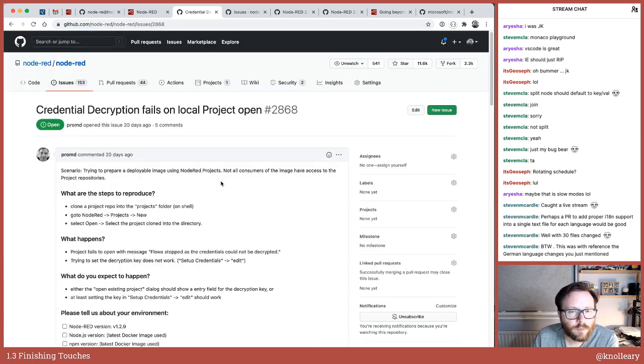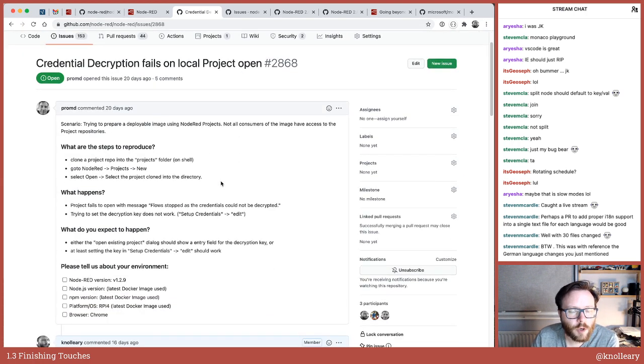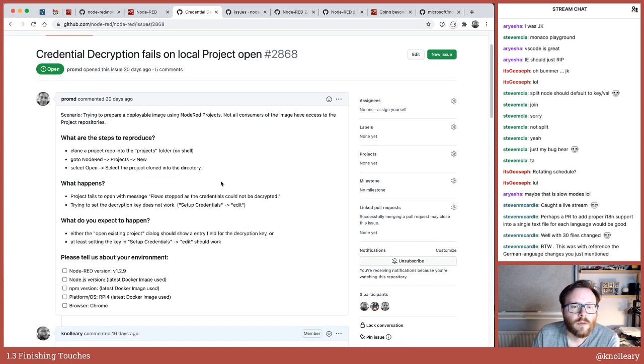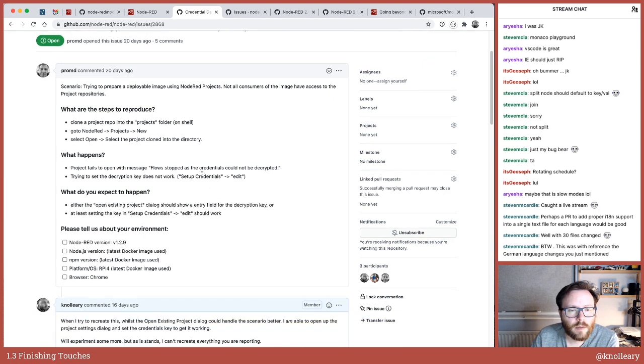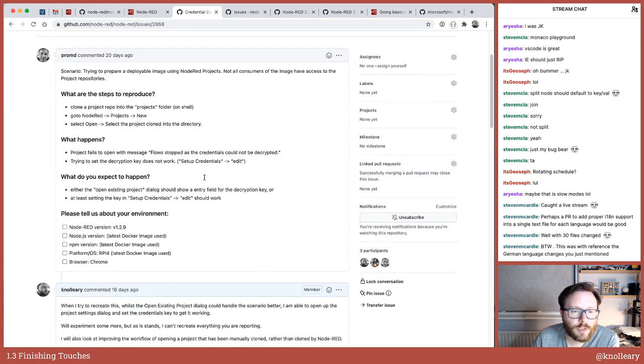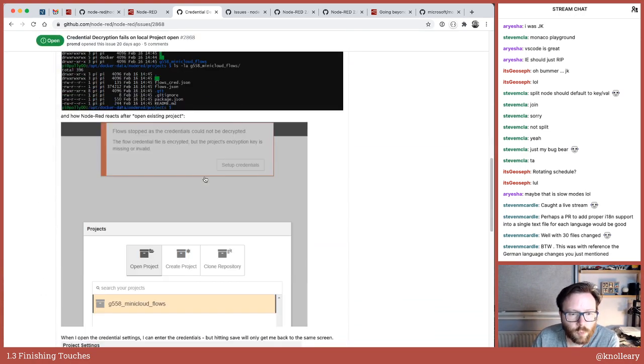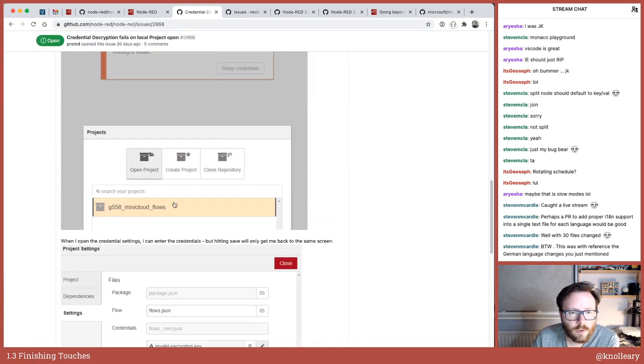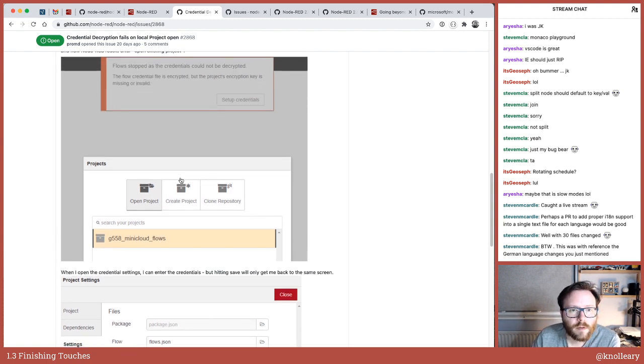This is one about projects feature and opening up a newly cloned project. If it has encrypted credentials in that project, there were some problems with the workflow in that you have the open dialog, you open the project, in the background you would get the notification that the credentials could not be decrypted, but this open project dialog would stay open.